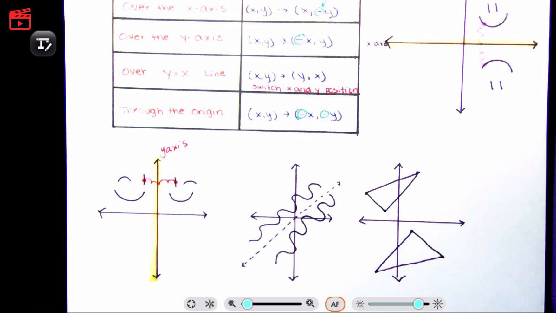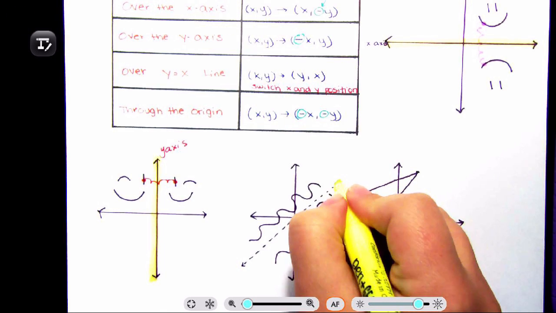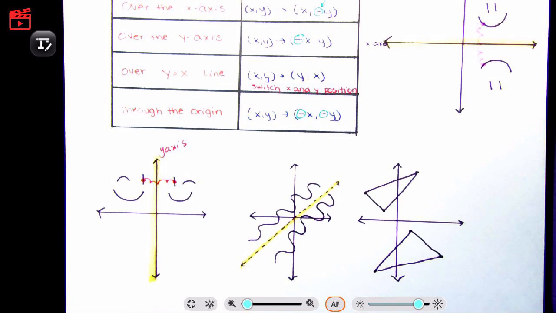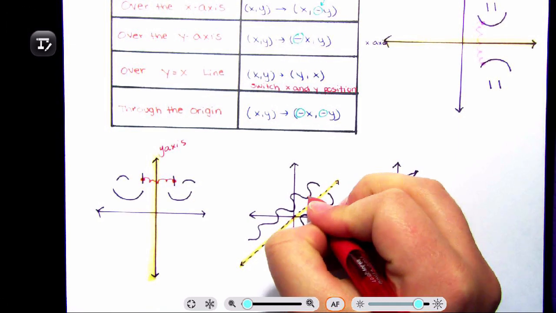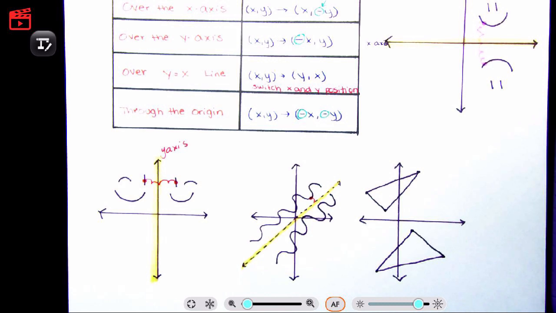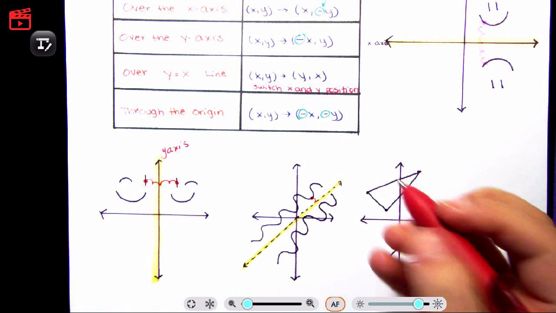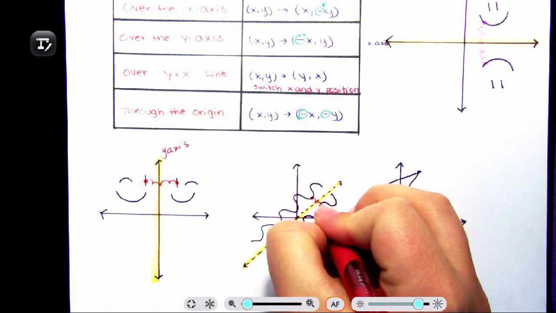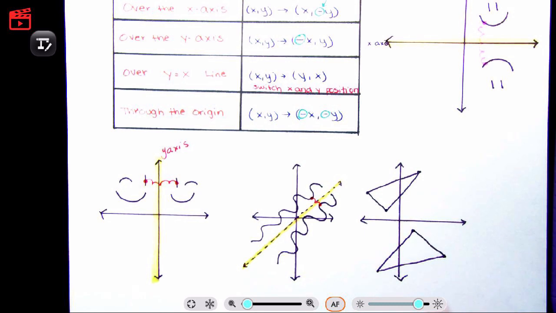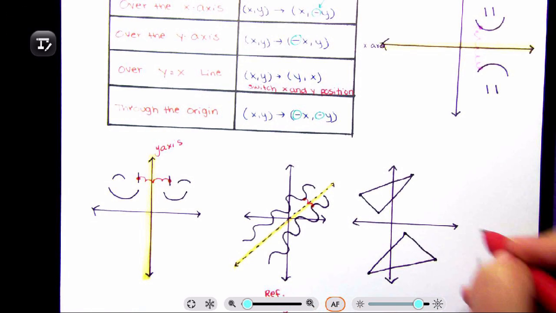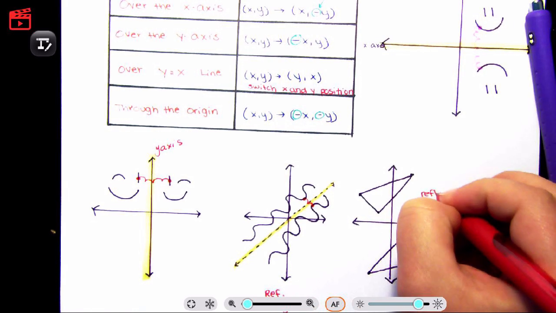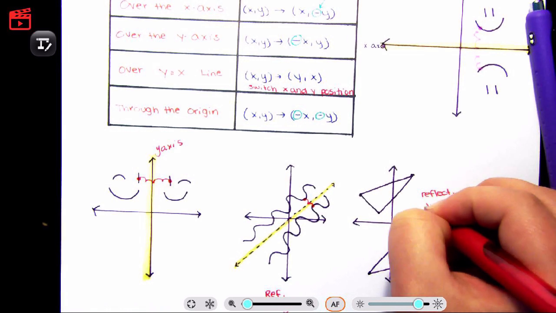Here is an example of your line of y equals x. And same thing, point of symmetry or line of symmetry. If I have 1 jump from my line of symmetry, my reflection here, then I'm going to have 1 jump here. And this one here is about the origin. So this is reflection across y equals x, and this is a reflection through the origin.